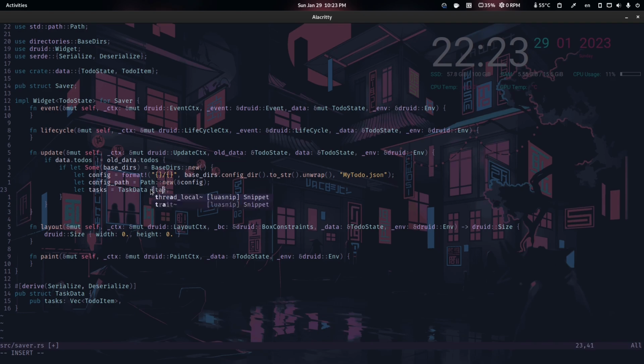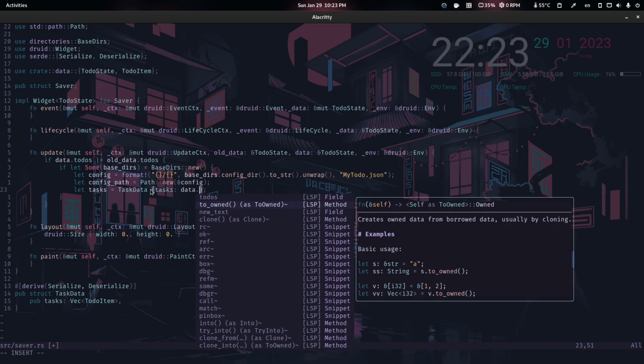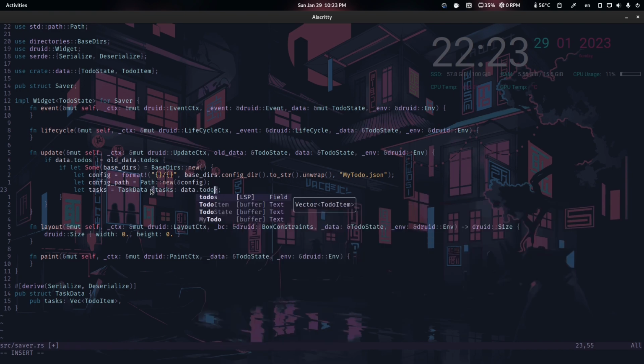And our tasks are going to be our data.todos.clone. That's what we want to store. So we need to take our todos and put them into TaskData. We're going to serialize that into a string, and we're going to write that to the target file, myTodo.json.